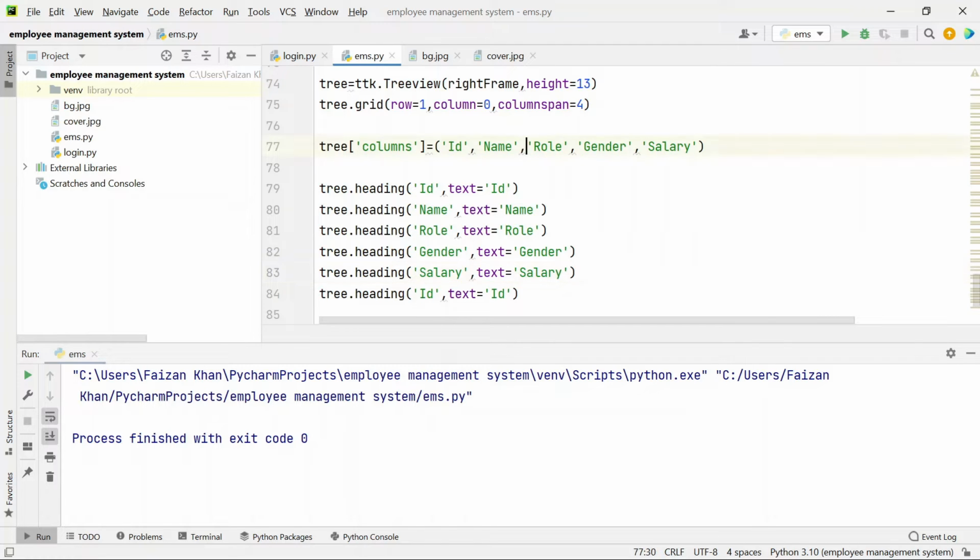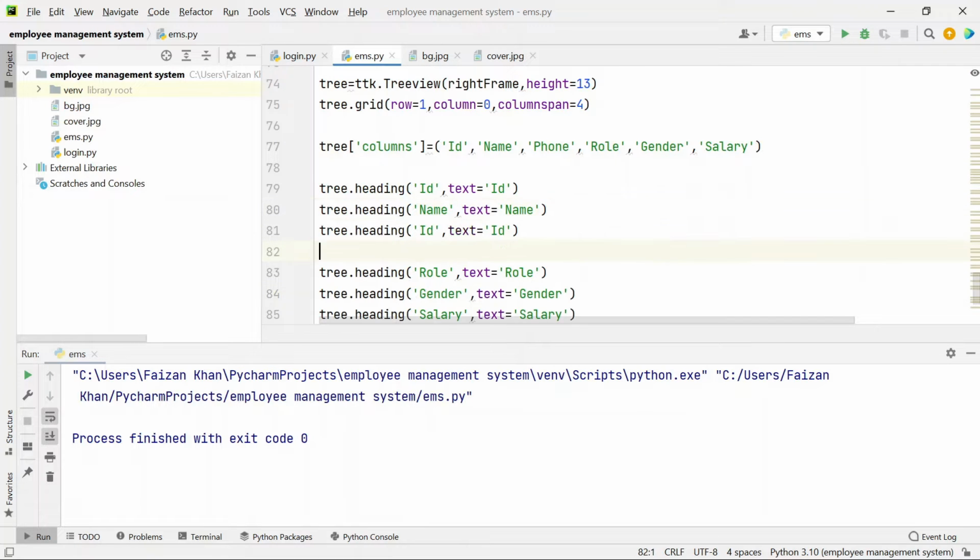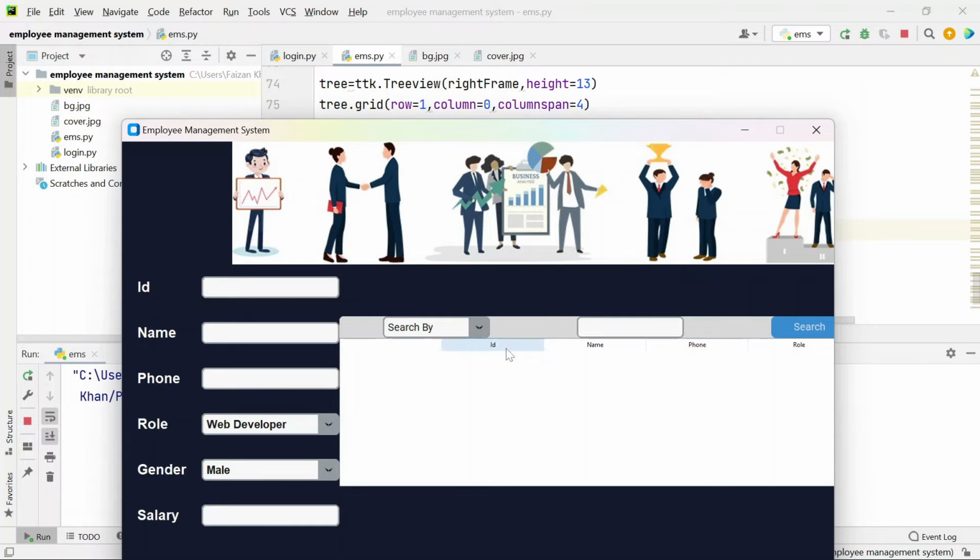We forgot to add phone here. Phone column should also be there. Cut it from here. After name we'll add phone here. So this will be phone column and text here will be phone. Now on running this, you can see ID, name, phone, role, and the remaining column names are out of this window.